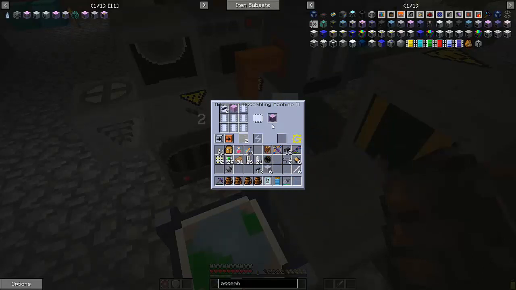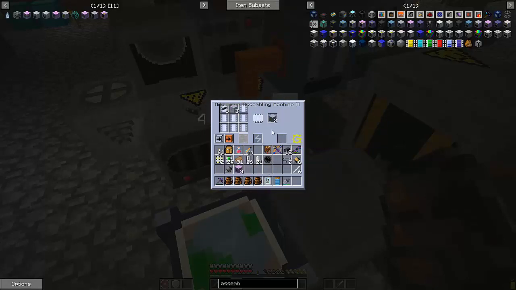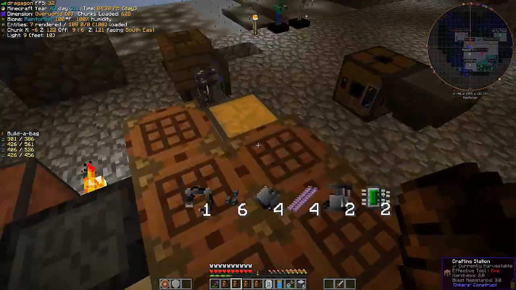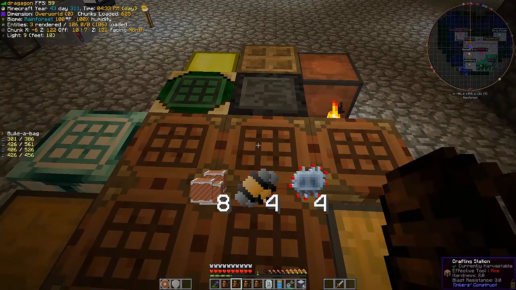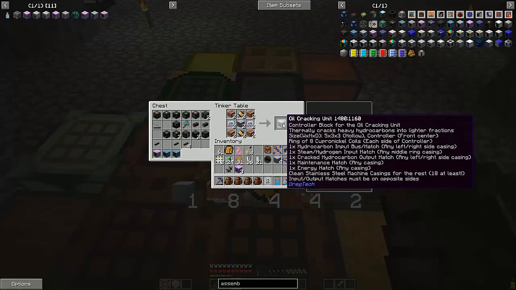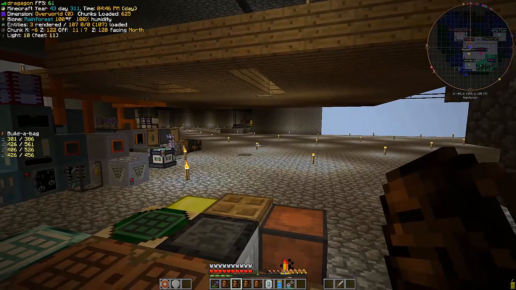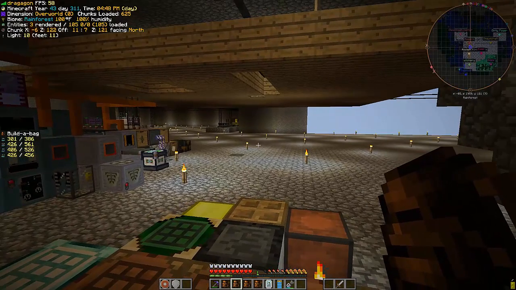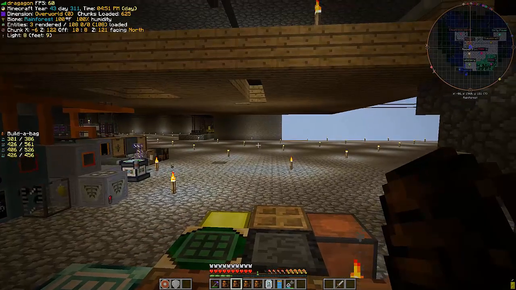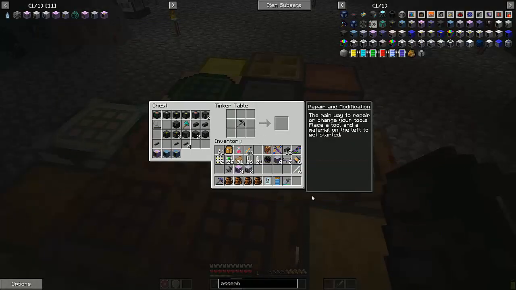So there we go. 1, 2, and 3 EV machine hulls. And 1, 2, 3, 4, 5, and 6 HV machine hulls. Is it only 6? 3? Yep, okay, sorry. 2 of those will go right here for a pair of oil cracking units. I'm not sure if that will complete the quest. I forget if it needs other stuff along with it, but at least I have those prepared and done.